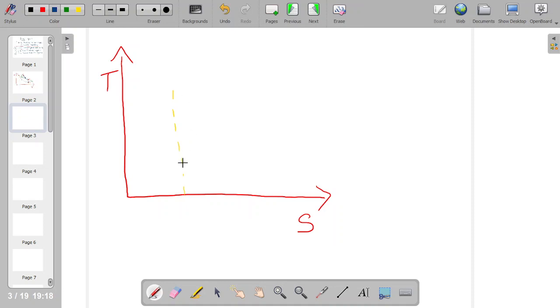So 1 to 2 will be from here to somewhere here. So this will be constant entropy compression. Temperature increases, entropy remains the same. After that we have heat addition. Even though it is constant pressure, its shape is almost the same, a logarithmic curve. Only thing is its slope will be somewhat lower than the Otto cycle. So we can draw another curve like this. So this will be our 2 to 3.